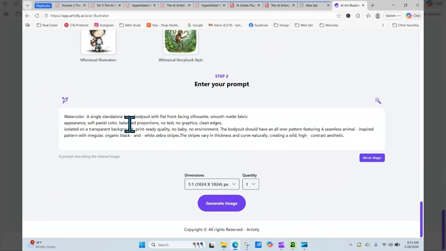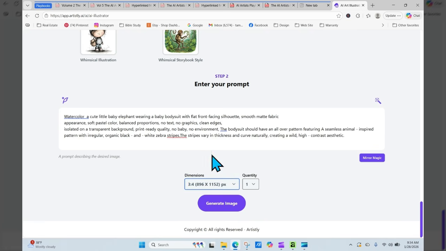Okay, so single standalone baby bodysuit, blah, blah, blah. Instead of the single standalone, what we're going to do is we're going to now say watercolor, and we're going to say a cute little baby elephant wearing a baby bodysuit, and just see.